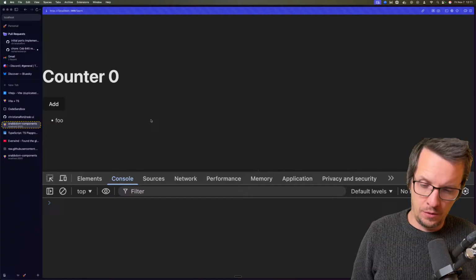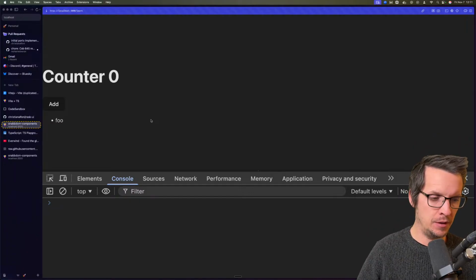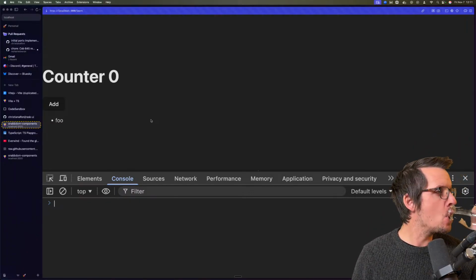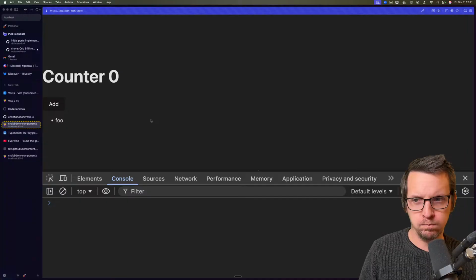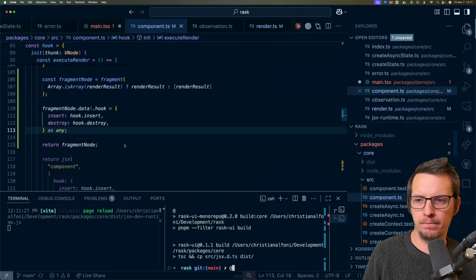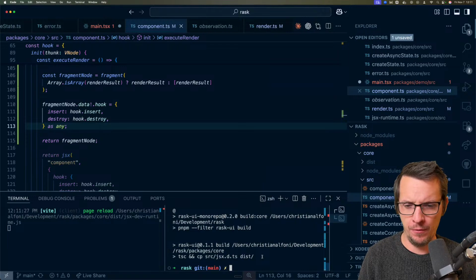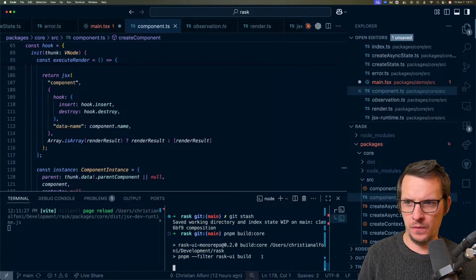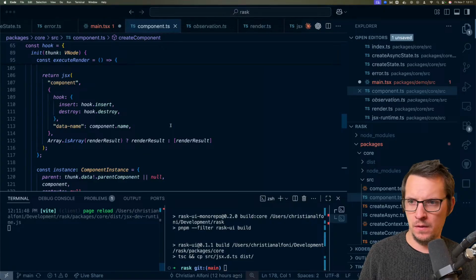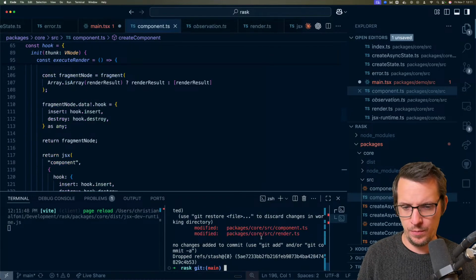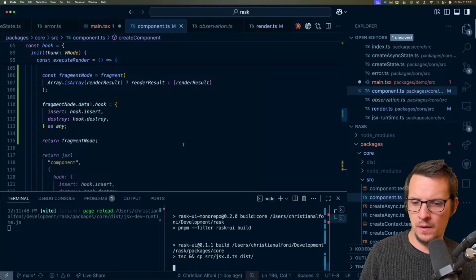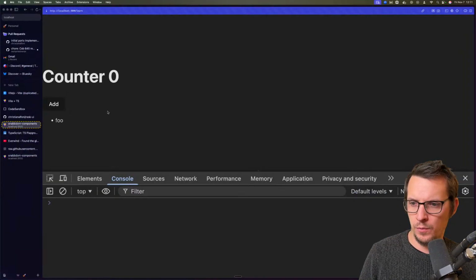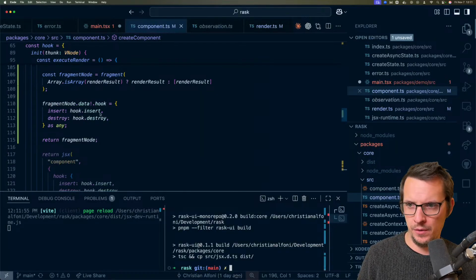No, it doesn't run the mounting. But did it even do that before? Git stash. Yeah, it ran it. Okay. Git stash pop. So the problem now is it didn't run the mount hook.